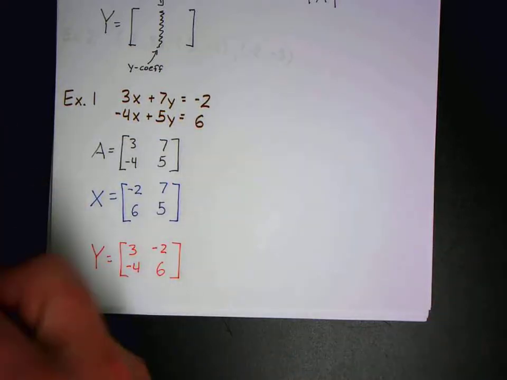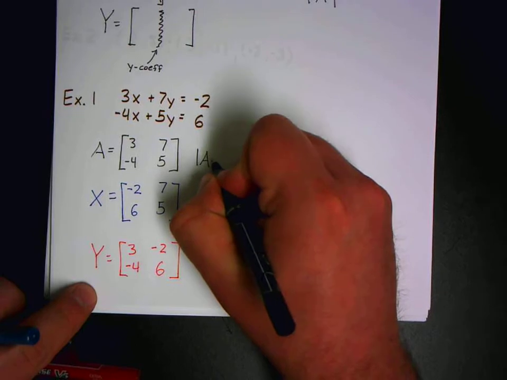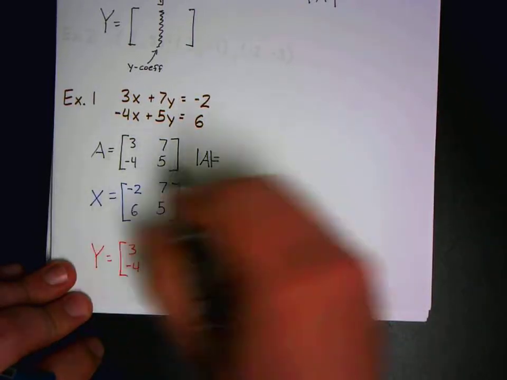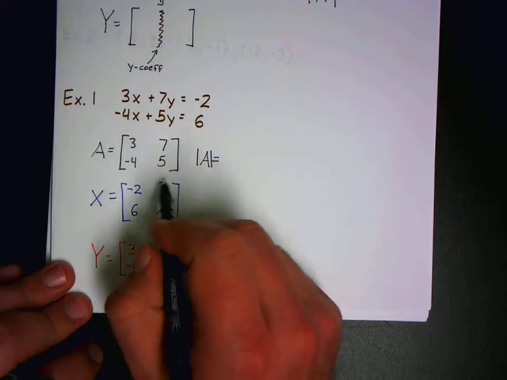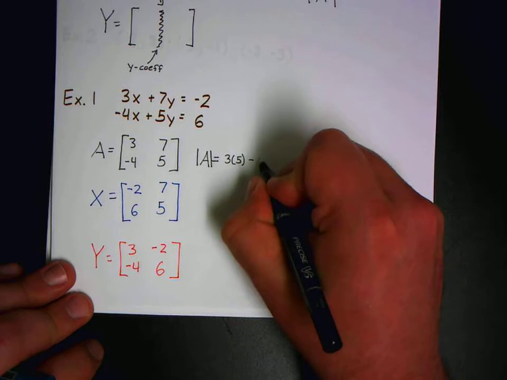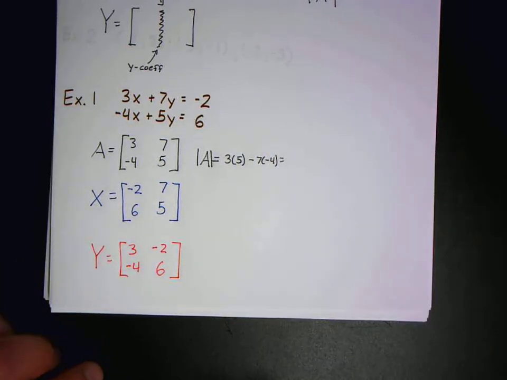Okay, I'm going to go ahead and calculate the determinant of each of these. So determinant of A, since it's been a little bit, let me go ahead and go back through that. Determinant is when you cross multiply, so it'd be 3 times 5 minus 7 times -4. With determinant, you always subtract. Nope. Well, it will be added. It switches signs each time.